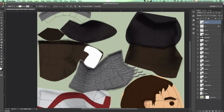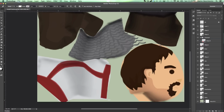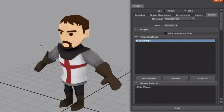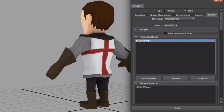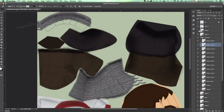Like I did in the face, I'm also gonna add some new colors in here into spots of the model that would be facing different directions. And with a clipping mask, I'm gonna add a little bit of a lighter color to the edges of that cross. Just small details that will look better in the model. Yep, it's looking nice. Okay, yeah, I could stop here, but I also want to paint a little bit more.